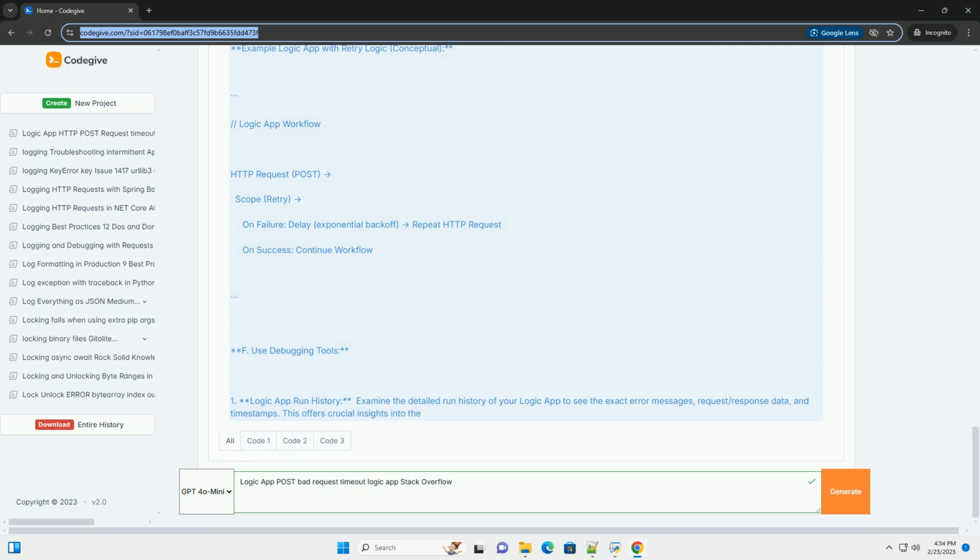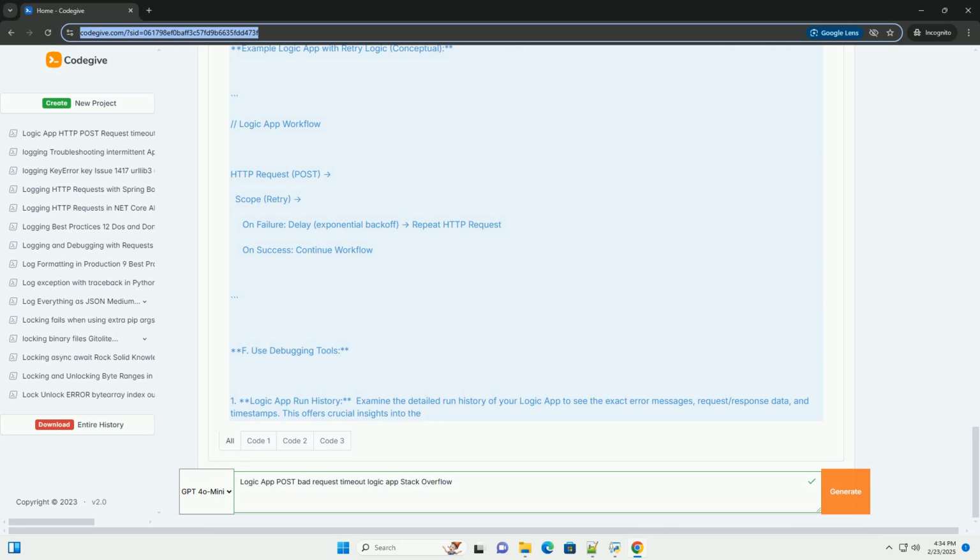Example Postman request, JSON. B. Check network connectivity. 1. Check Logic app connections. Ensure that your Logic app has the necessary network permissions and isn't being blocked by firewalls or network restrictions. 2. Ping the target server. Use the ping command, or a similar network tool, to test connectivity to the server hosting the API. 3. Traceroute. Use traceroute to identify any network hops with high latency that might be causing the timeout.